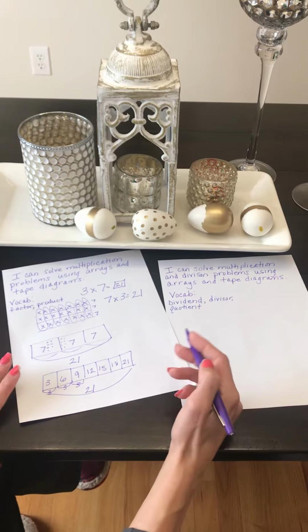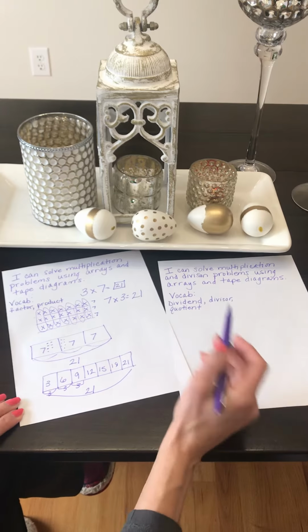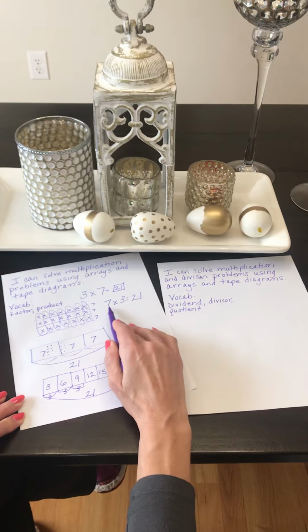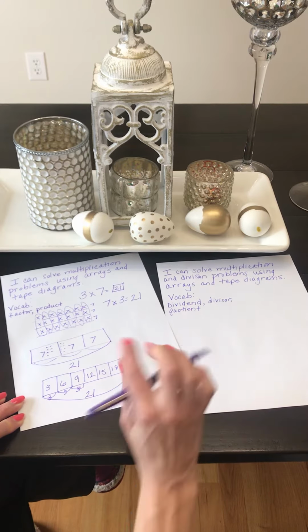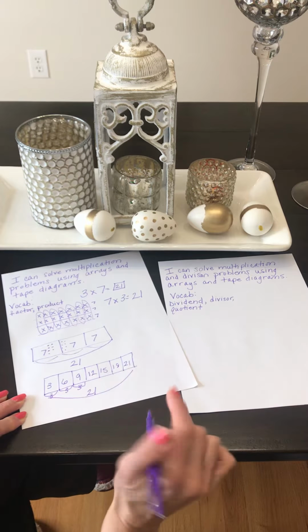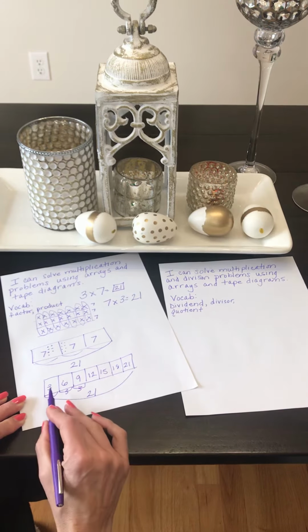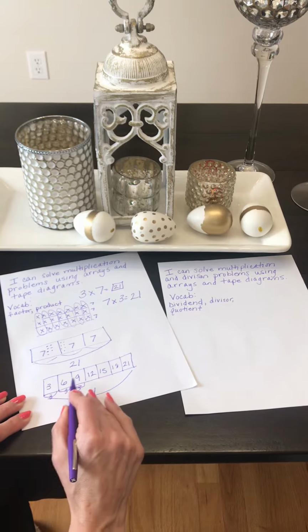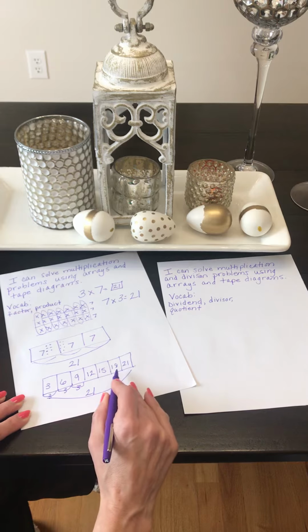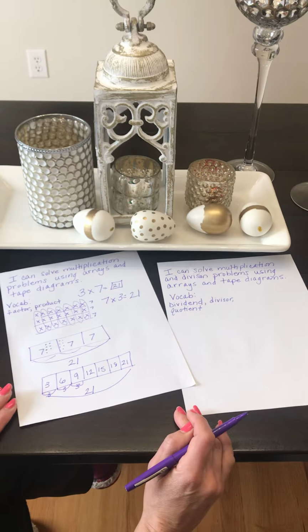Likewise, we can use the commutative property on this one as well. Instead of 3 groups of 7, we could turn those factors around and get 7 groups of 3 for 21, and that's what we did here. We have 7 groups of 3, and we skip counted on this one. We just skip counted by 3 7 times. 3, 6, 9, 12, 15, 18, and 21.